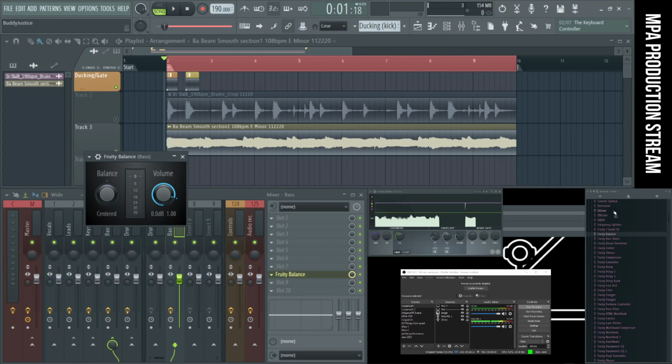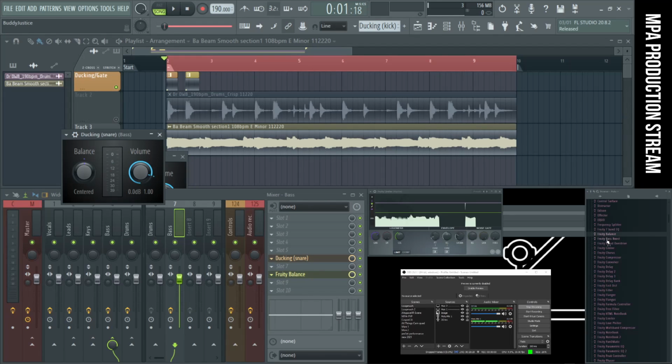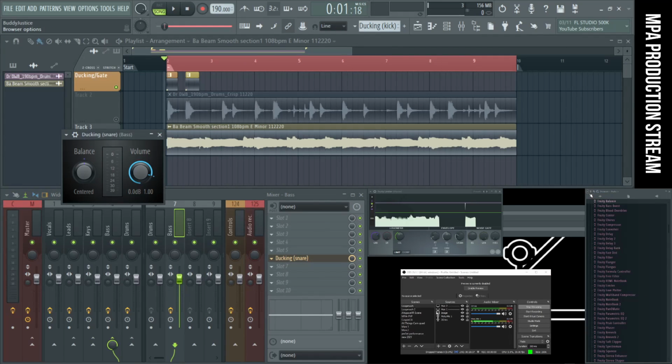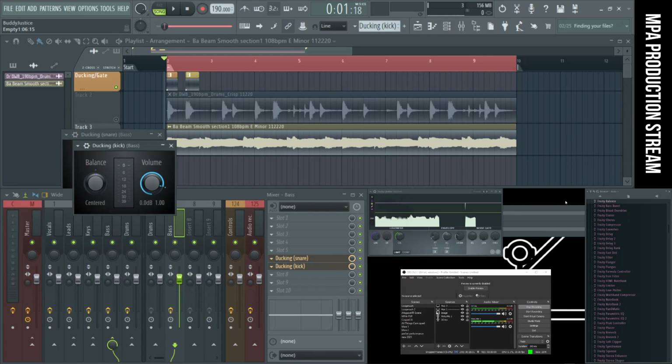So I grab one for the snare. I like doing it this way for sidechaining because you have a lot more control, for reasons I'll show you in a second. But anyways, I'll grab two of these utilities. I'm going to do one for the snare. I don't know why it keeps pulling that up. Okay, so I got one here for the snare, and it's still down. It's just going up to the top for some reason. And then I got this one for the kicks. I'll just put them like that.